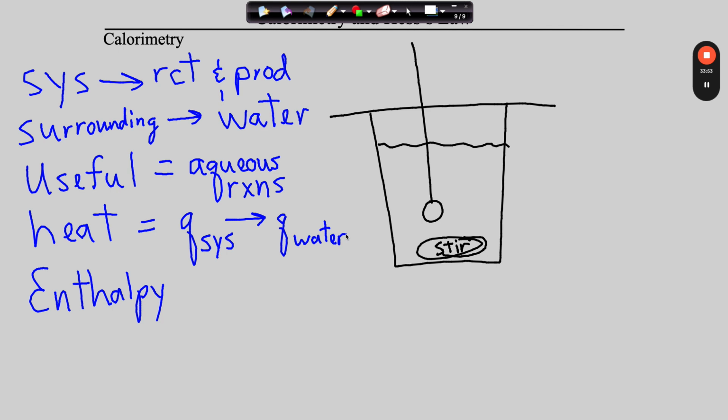So guys, then the question becomes this. What does the math look like? So guys, draw this with me. So we understand that the heat that is lost by the system is the heat that is gained by the water. But guys, remember when we said that we can't directly measure energy? What evidence are we going to have that energy is being exchanged? The water's going to heat up. Or cool down if it were endothermic, but in this case it's heating up. Guys, what we're looking at is the temperature change of the water.